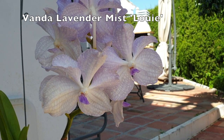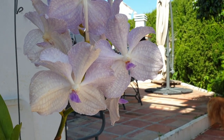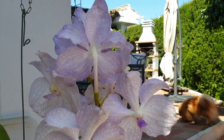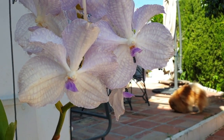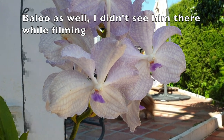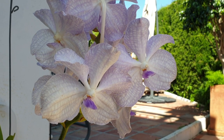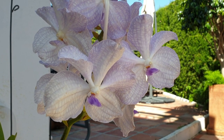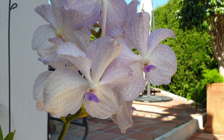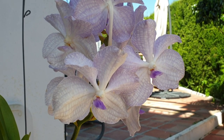The breeze is kicking up and I've got a car on idle in the background — it all happens at once. I'm just going to sign off now with a little look at my Vanda. The blooms are still doing well considering she was out in the rain, and there's a shy bloom up there. This is Lavender Mist Louis, and Louis and I say thank you very much for watching. I hope you enjoyed this little update. If you have questions about other orchids from my videos and want an update, please let me know — I'll be happy to throw in a clip. It's a busy season with the orchids and there's a lot going on, even though it appears slow. Ask away — I'll be happy to accommodate. Thank you everybody, take care, bye.